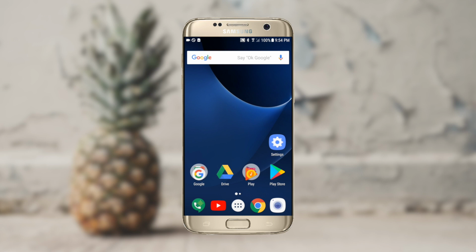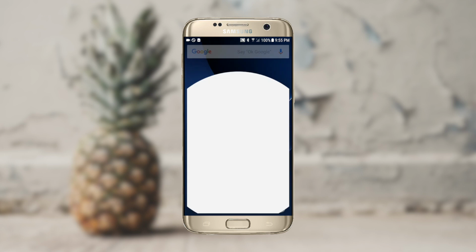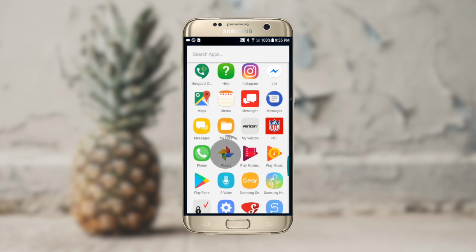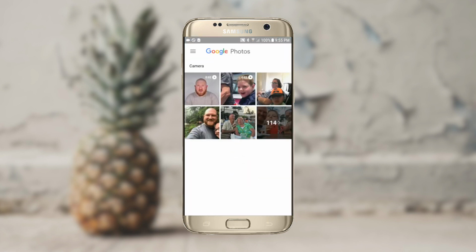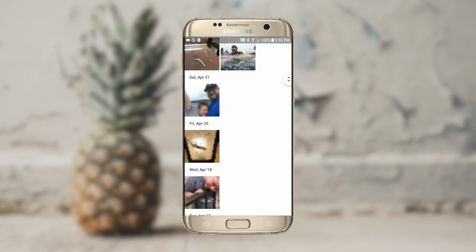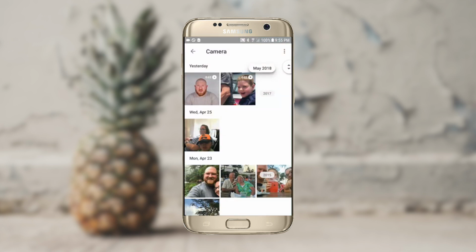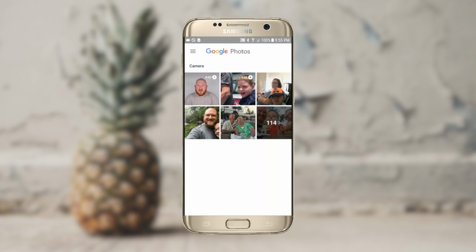Now what I'm gonna do is open up the Google Photos app and we're gonna start syncing the photos from my phone up to the cloud. So I'm gonna open my applications and scroll down until I see Photos. It's this little pinwheel right here. And here it's going to show me all of the photos that are in my camera that I've taken with my phone. I also see over here that there are 114 more photos that are not displayed. It gives me a brief snapshot here. These are all the same photos that I just looked at in the Gallery application, but now I want to make sure that these get synced to the cloud so that they're safe and sound.